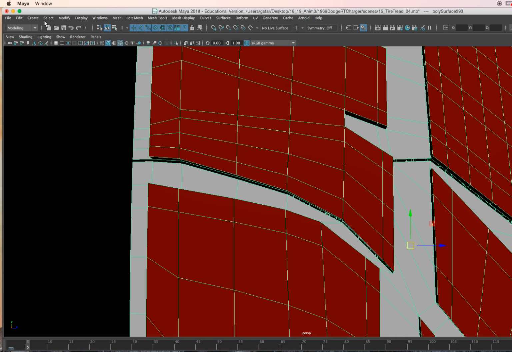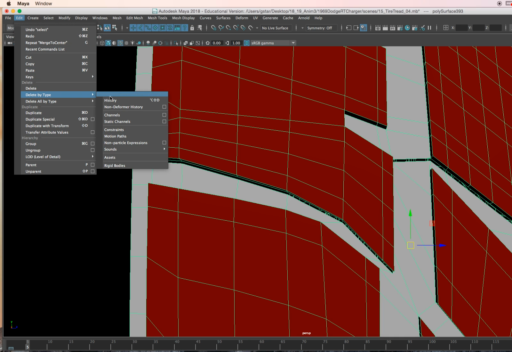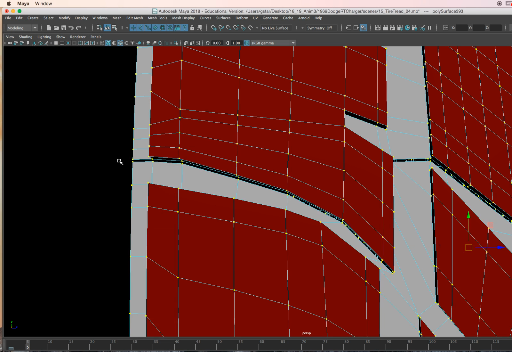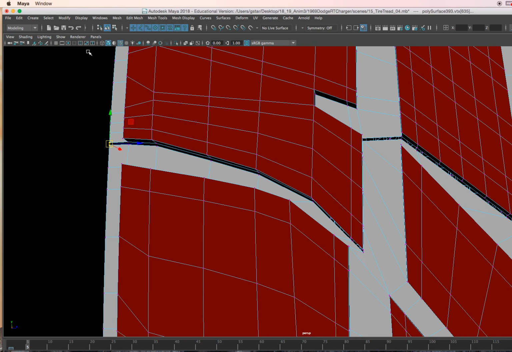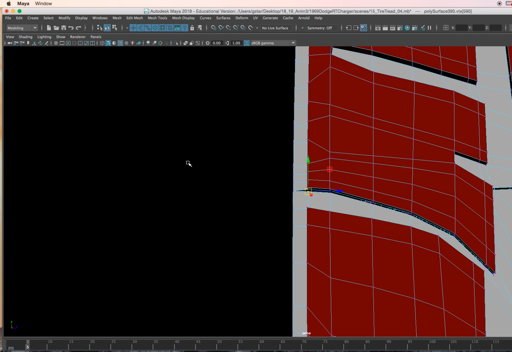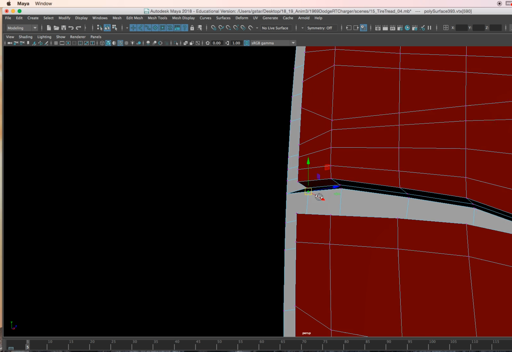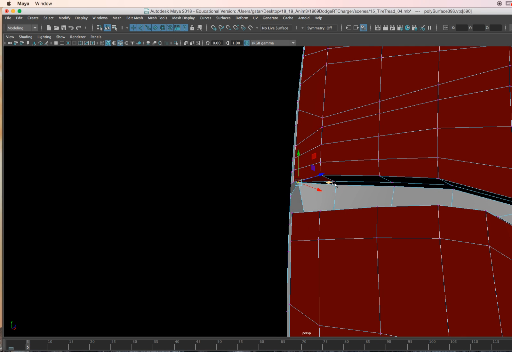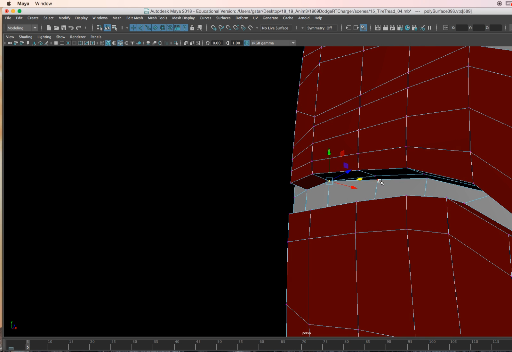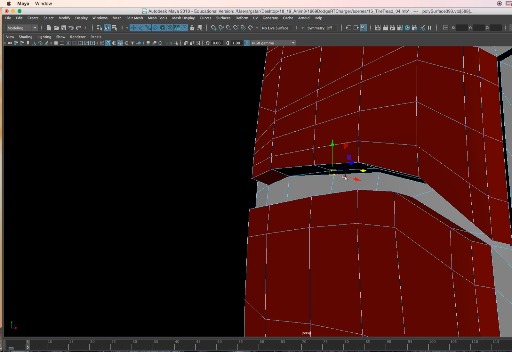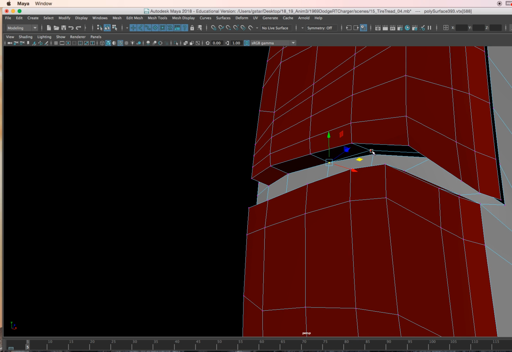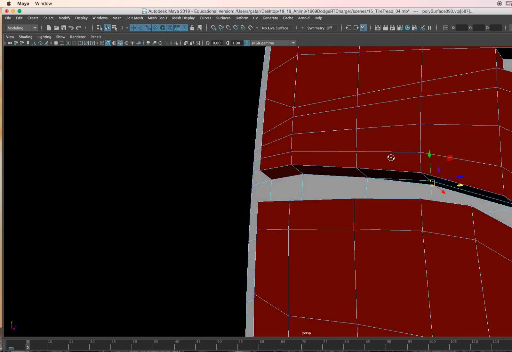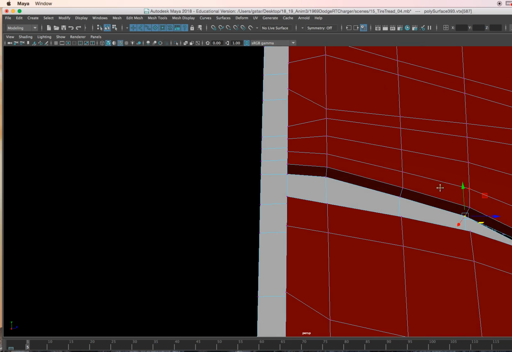So I'll go to edit, delete by type, history, select those two vertices, edit mesh, merge to center. I'll press F on this guy, and so this is the tedious part. I've seen some examples of tire creation where as soon as they change it to 180, it was right on the money, but in this case, do a little bit more work.